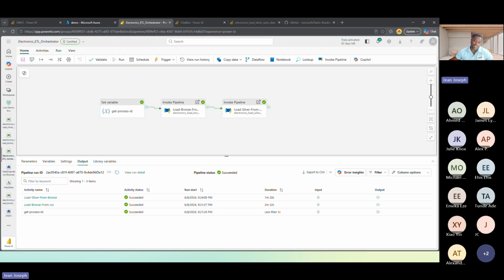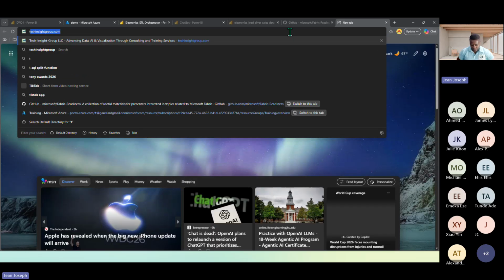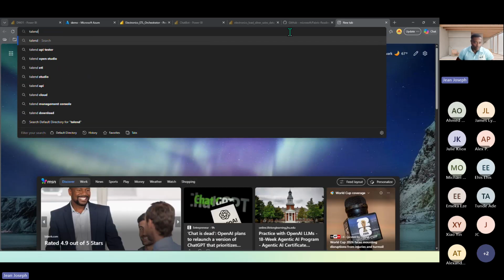My task was to leverage PowerShell to move data from FTP in parallel, and after that rely on SSIS. There was one tool I used called Talend. I'm not sure if you're aware of Talend. No. Okay, Talend is an Informatica tool.